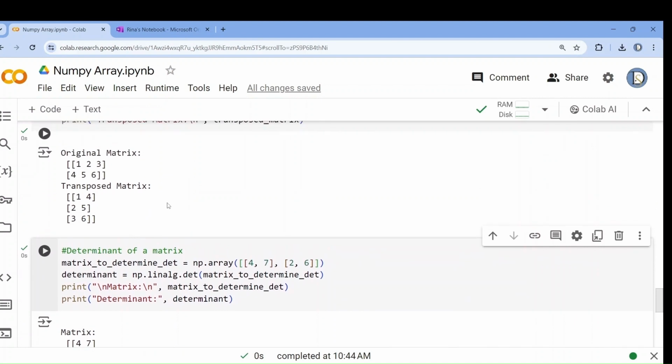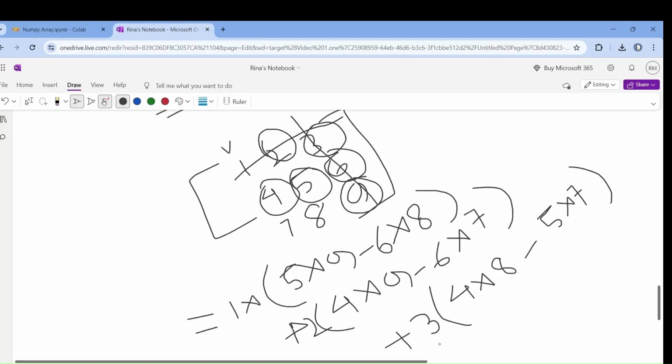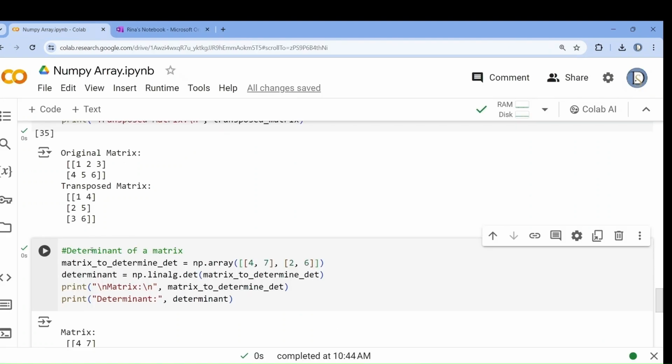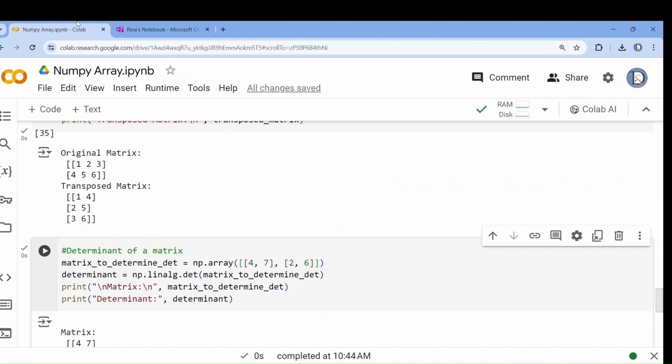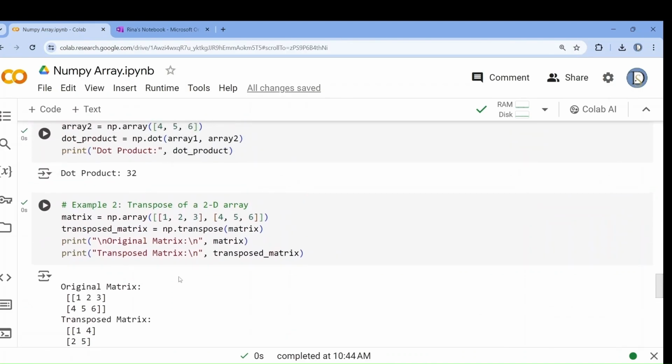But while doing a machine learning project, you don't have to calculate all these things this way. You just have to write the functions. But you should know what is happening in the background, like how it is calculated. Otherwise, you will not be able to think of something of your own. The calculation is done by the function, and for everything a function is written over here. All we have to do is use them when they are required.